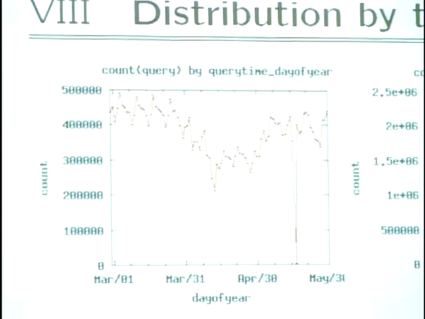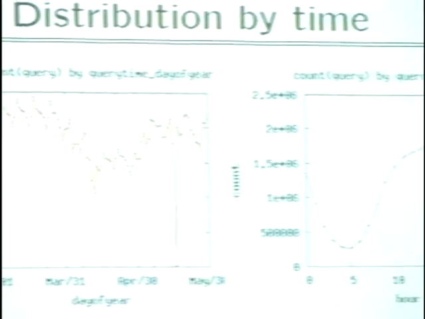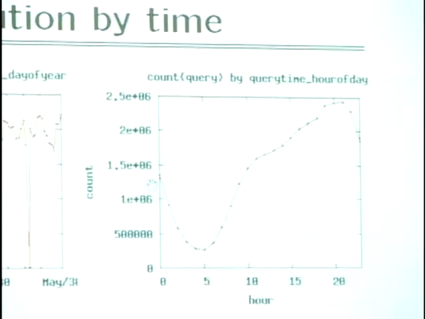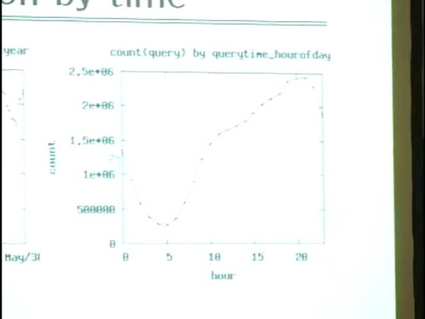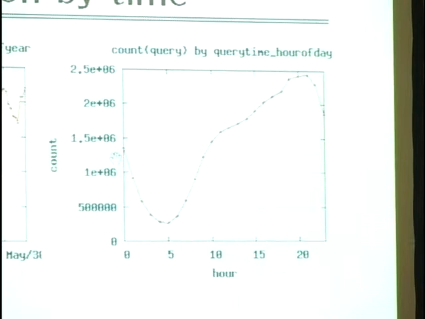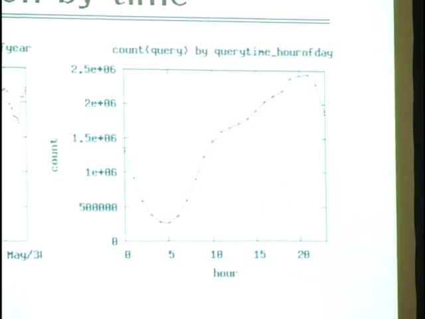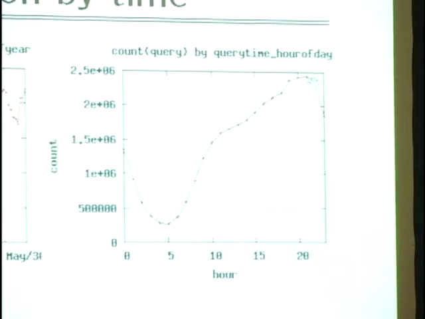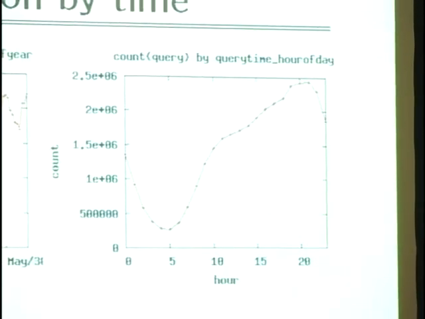It is the frequency plot by hour of day. You might have seen that before in your own web server logs, that the query frequency is not equally distributed over the day. The minimum is, of course, in the nighttime hours, and there is a certain increase during the office hours, and the maximum is reached in the early evening hours, I would say. Well, this one is pretty perfect in my eyes.